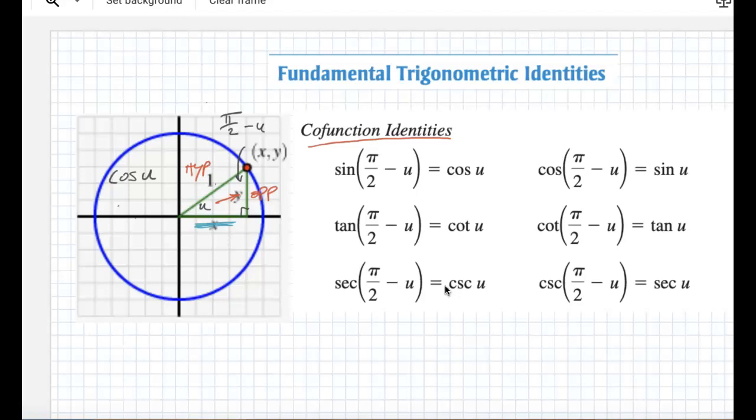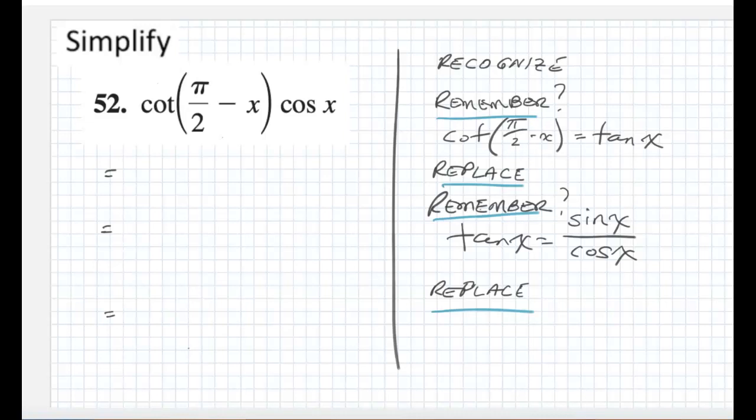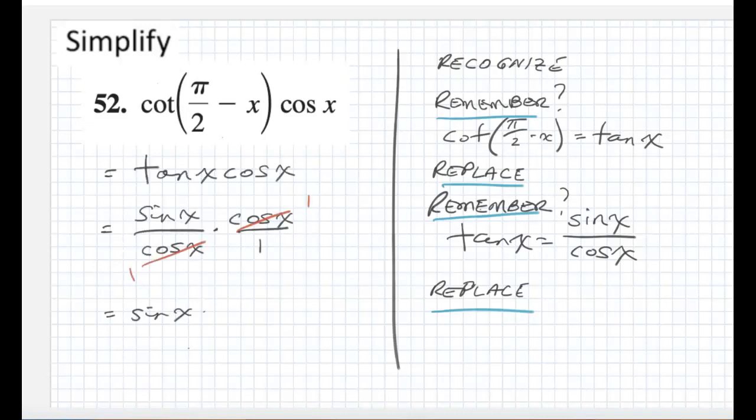And let me set up one last example, and then we can finish this one off, okay? All right, we'll try to do this with a pause technique. There's the problem: the cotan of pi over 2 minus x times cosine x. How can you simplify that? I do have a couple of hints there. Give that a try. Okay, recognize, remember, it's come right on the heels of me introducing to you the cofunction identity. Again, like when you have the even odd, you're going to know that something's wrong here, and you're going to have to replace, because we need to simplify that down to positive, just x. So that turns into tan x for reasons that I've got on the side.